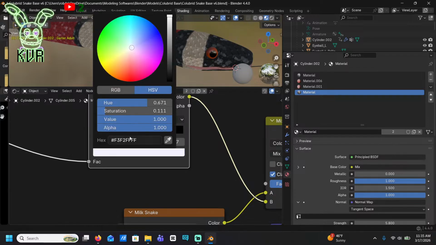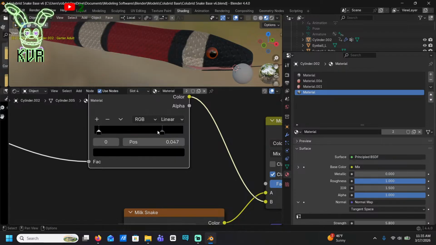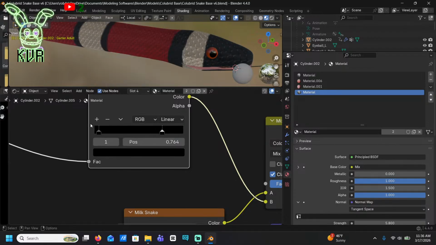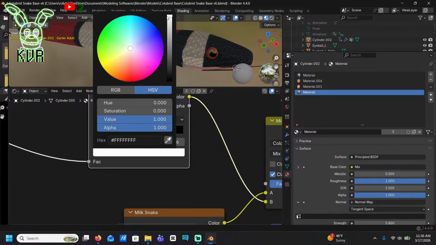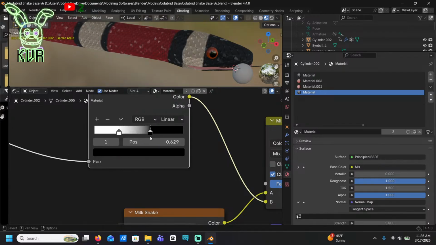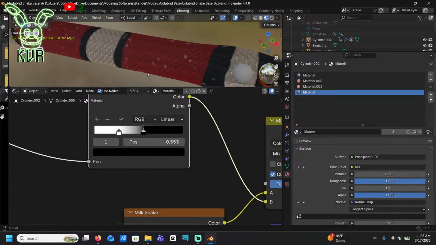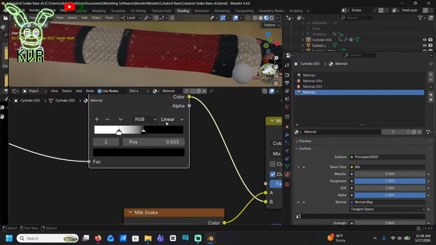Oh yeah, I forgot this is how it works. Hold on. Yeah, the base color has to stay black. I guess if it's black, it's not gonna work, is it? That's really unfortunate. Hold on. It's a shame because the black would look nice on it. Like the black would look nice on the snake.